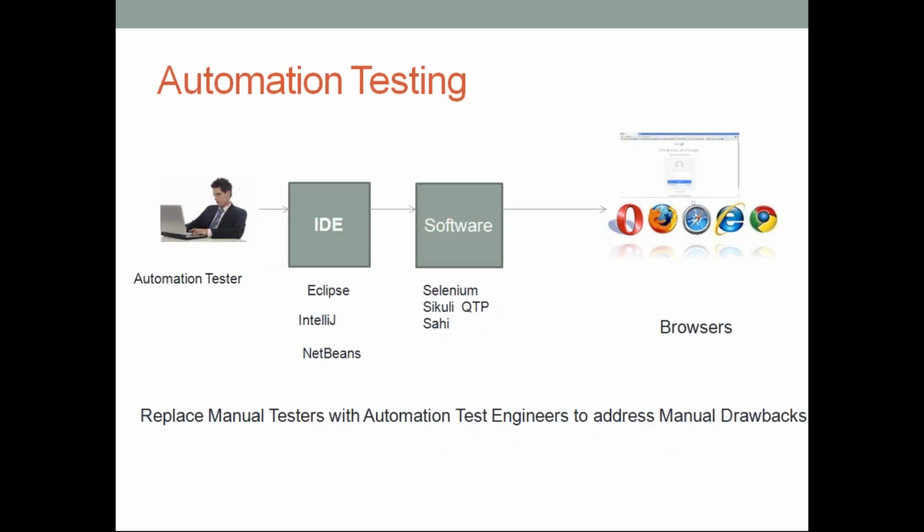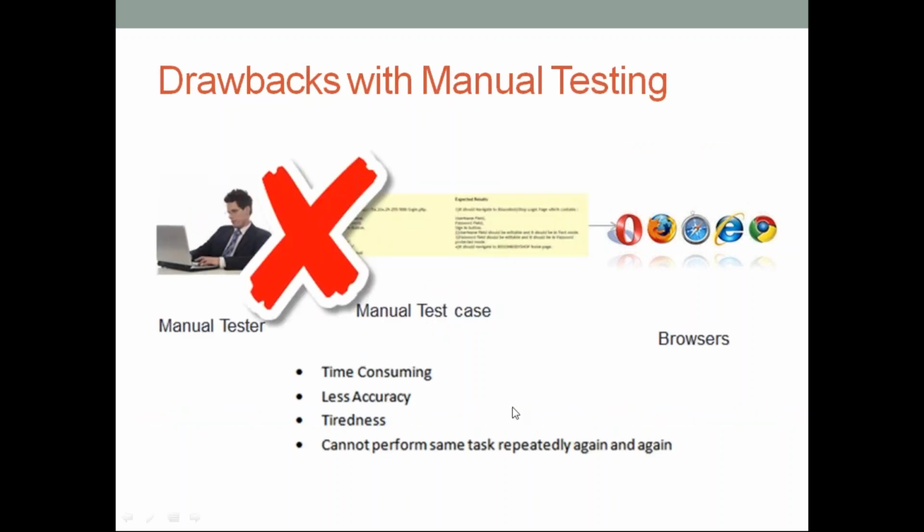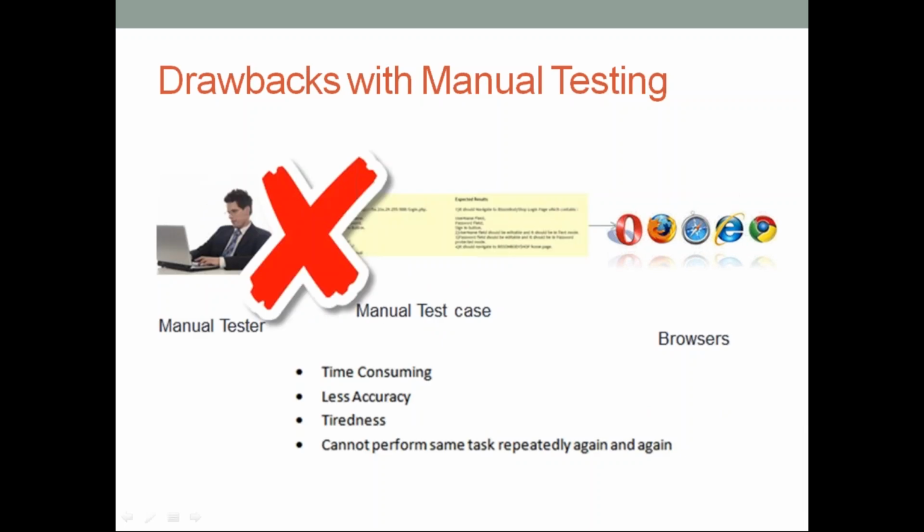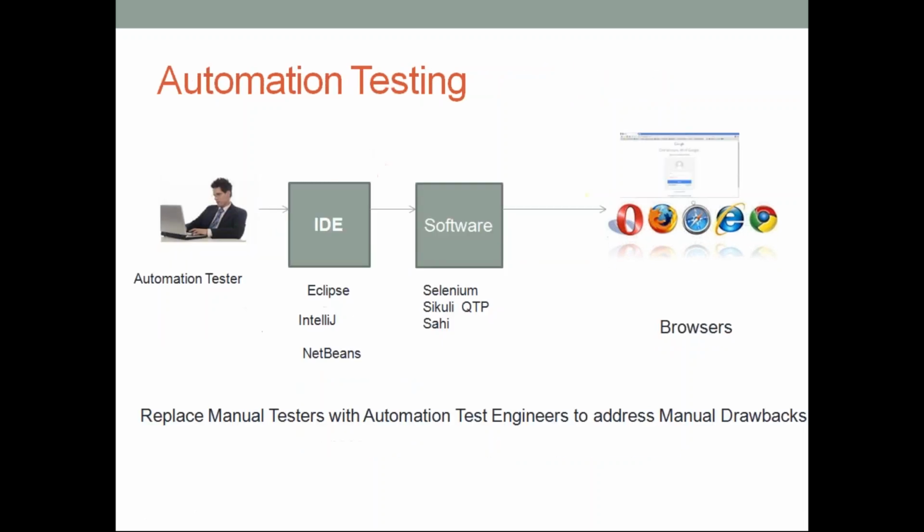So we are just trying to replace the manual tester with an automation tester, and the place where we documented manual test cases, we are replacing with a component called IDE and the software, and at the end we have the browser. So the starting and ending are almost the same. We have a browser here and also there, we have a manual tester here and also there, right? And what we have done is we just replaced the manual process with an automation tool and something called IDE. So let's try to understand in some time what is IDE and what is software.